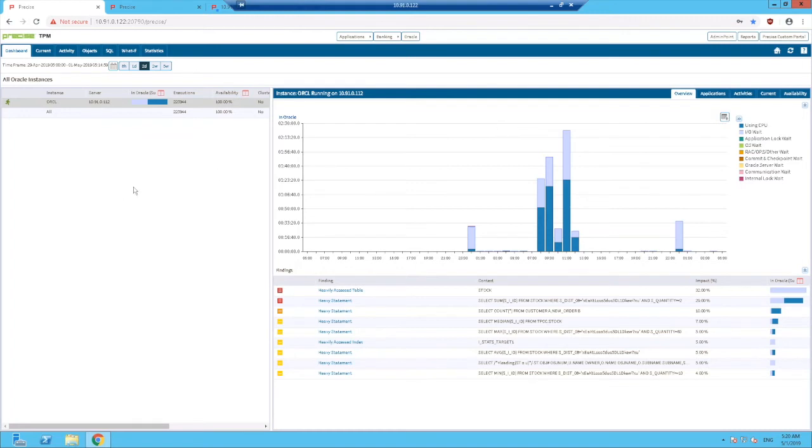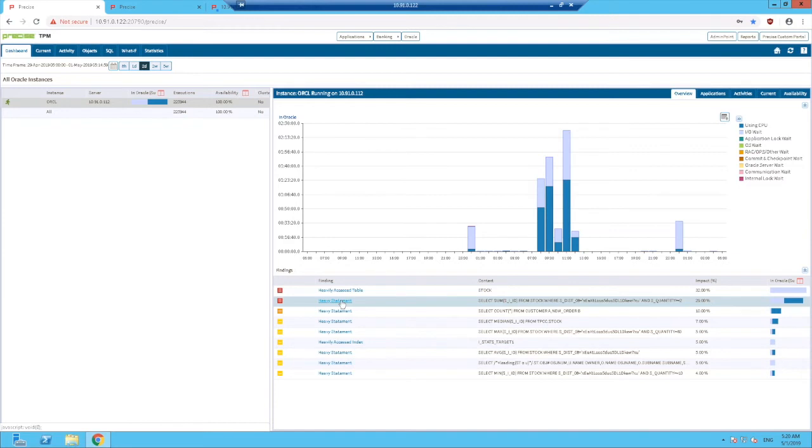So let's have a look at one little difference here. You'll notice we've got this little red box here. If we click on the red box, this brings up the column chooser, which used to be previously only on the right-hand side. In here now, you can see that we can add or take away columns, or we can export this to the Precise custom portal.